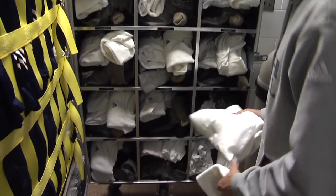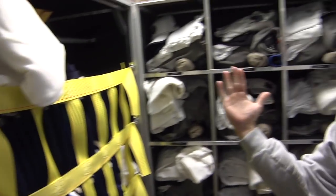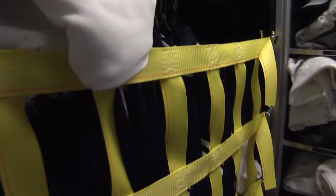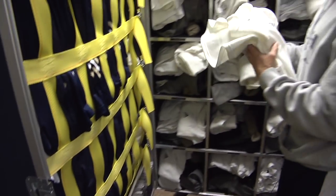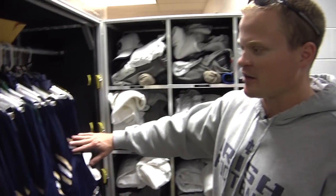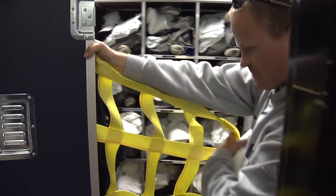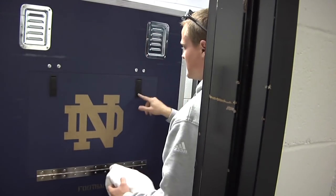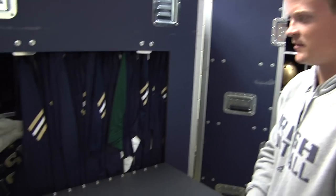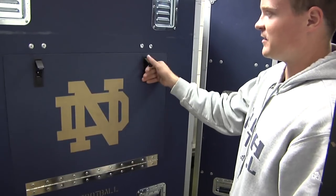Trunks, a while back, all the hanging stuff went straight in and then you pulled the hanging rack out. Here we just have a hanging bar right across so you can hang them up with a cargo net. And the cargo net's there for after the game because this will all come out and we'll close this up. And we'll put it right out here. And the coaches can just throw all their dirty laundry right in this trap door. And then we just close it when we're done. Then put the shoes, all the clothes, everything. Close it, and then put it right back on the truck.